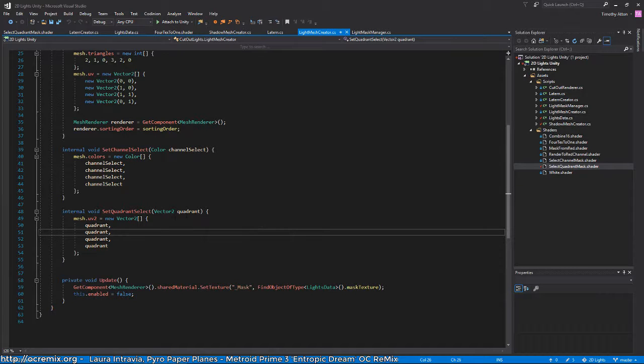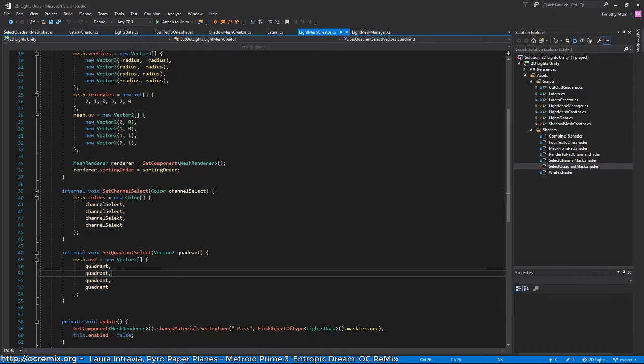So for now, the first one is 0, 0, and then quadrant plus new Vector2(0.5, 0), and that's bottom left, oh wait, bottom right.